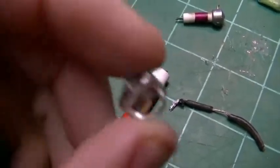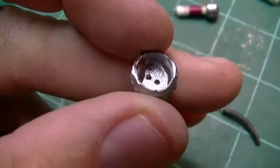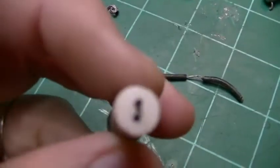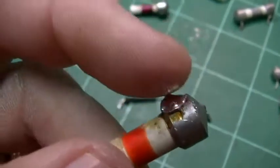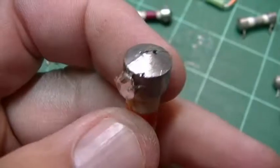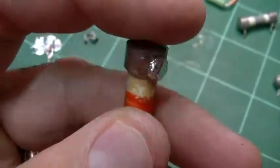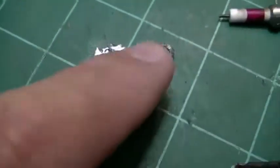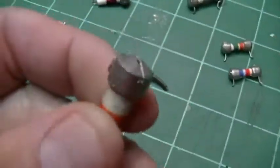So you can see I tried to pull this off. It had leads connected to it, and the whole end cap just melted. That was off of this bigger 2-watt one. It has two pieces of carbon in it. But you can see right here, this is where they soldered their leads. I'm not real sure how they did that, because this whole thing is solder. If you put your soldering iron on here, this whole cap will end up looking like that. That's the cap off that smaller one. It's really kind of interesting.